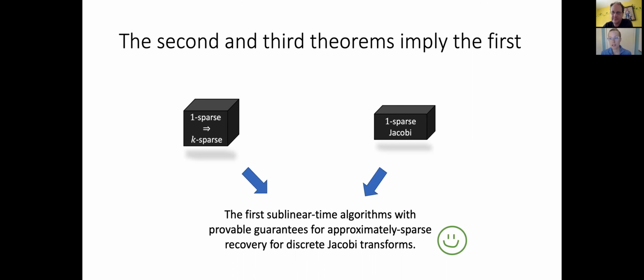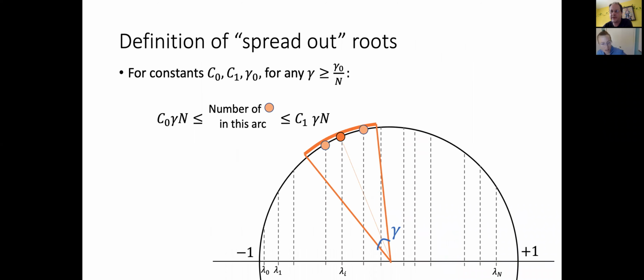We do also make an assumption that the roots themselves are somewhat spread out. That's maybe a more continuous notion. That assumption is much milder. Actually, I have a hidden slide for that one as well. I see. Somebody was also pointing out that the roots cluster around plus and minus 1 for Legendre polynomials a little bit. Yeah, and so it's fine for us that they cluster a little bit. They just can't cluster too much.